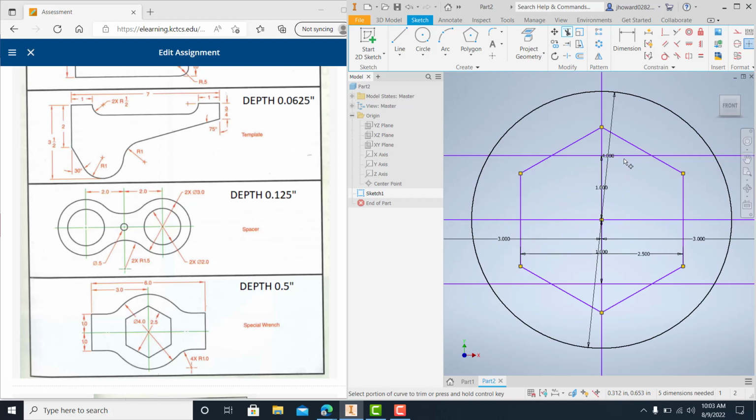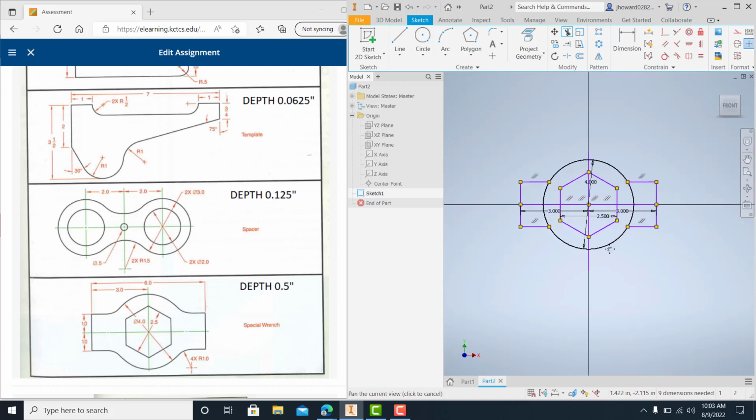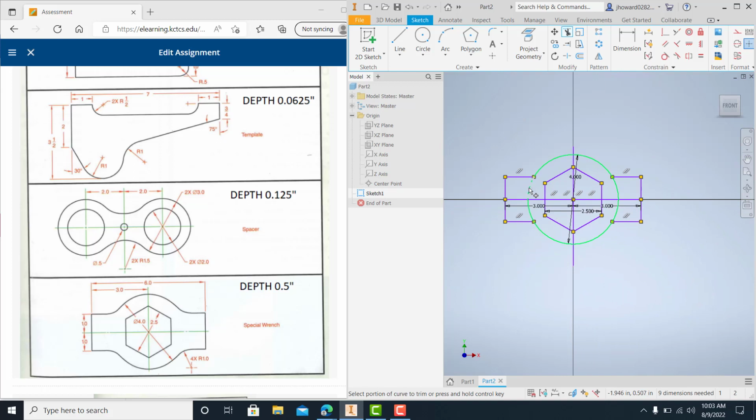Just like that. I don't need this. And of course we don't need this in the inside of it either, do we? And it's coming to life. This special wrench is coming to life for us.